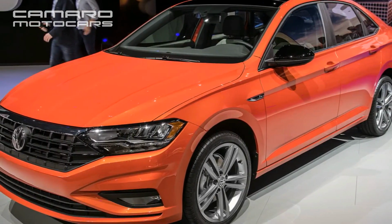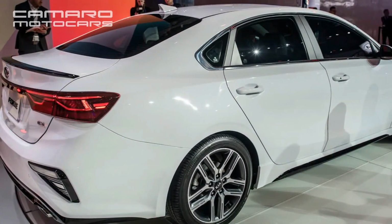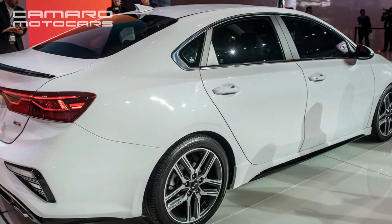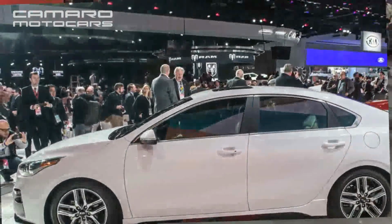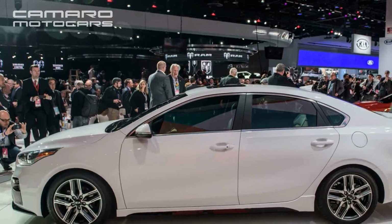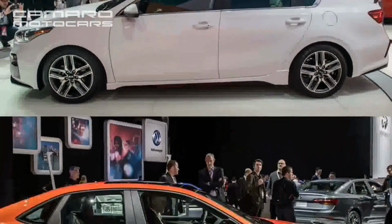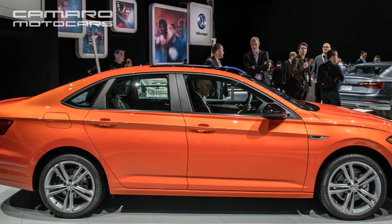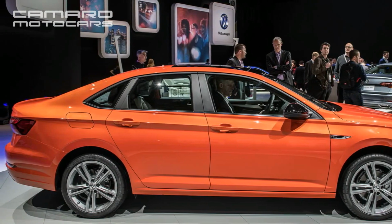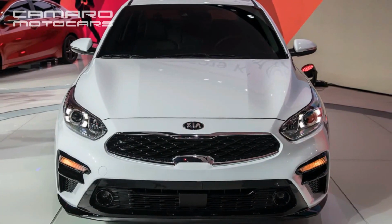There's honestly a little bit of the previous generation Jetta visible in the 2019 Forte profile, especially around the doors and greenhouse. The Jetta, meanwhile, had the same sort of radically swept back roofline as a Civic that's become all the rage throughout the automotive industry. The 2019 Jetta is also a little more visually interesting than the car it replaced, though neither the Jetta nor the Forte were as radically transformed as the Civic was 2 years ago.